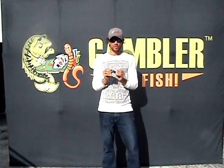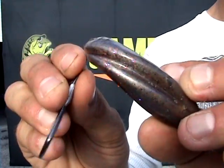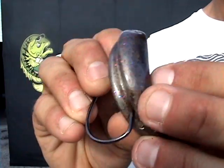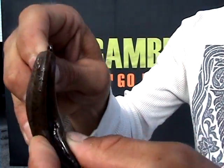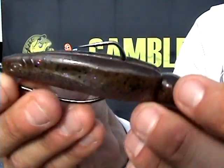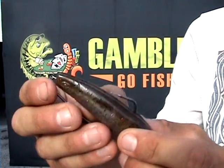To hook the bait, you want to just press it up slightly and find the trench in the bottom of the bait. Go ahead and insert the hook in that trench right in the middle, just like so, and bring the hook out the trench located on the top of the bait. It'll look just like this.